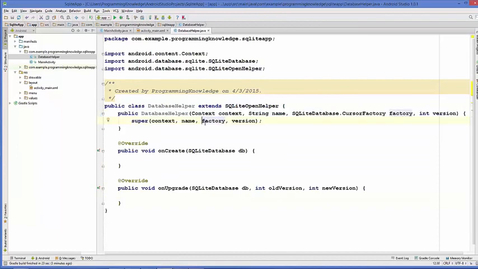Now for creating a database, first of all, we need a database name. Now let's see how we are going to create a database and what will be the name of our database and all other stuff.